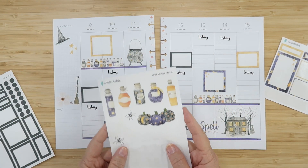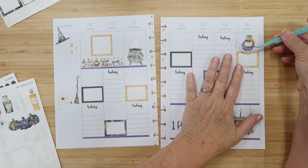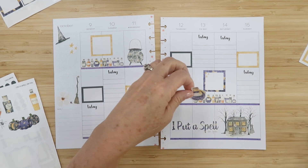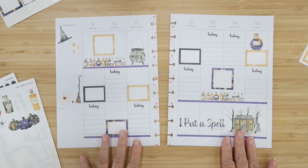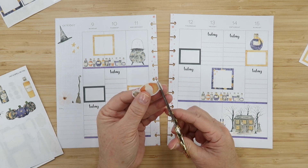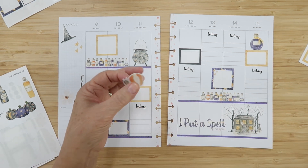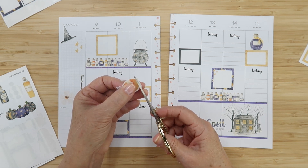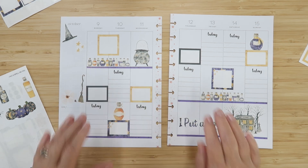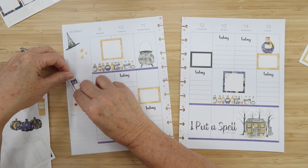We need some decor and I'm really excited about these potion bottle stickers. I'm placing this really cool potion bottle on top of a box and trimming the bottom white edge so it sits right on top — oh my gosh, that's so cute! Taking the second one, trimming the white edge and the little bump at the bottom all the way to where the liquid is, since that still looks like the bottom of the bottle, and placing that potion bottle here as well.